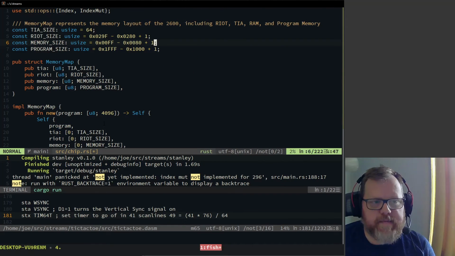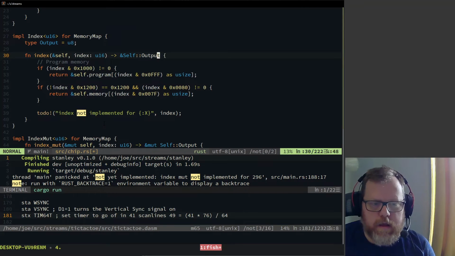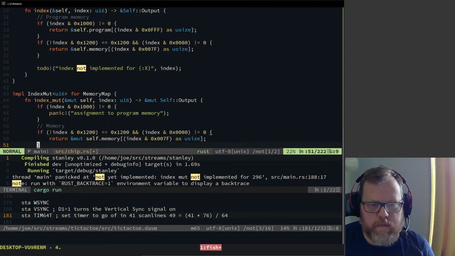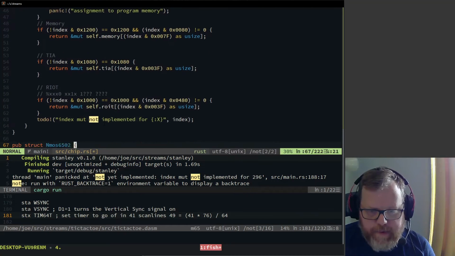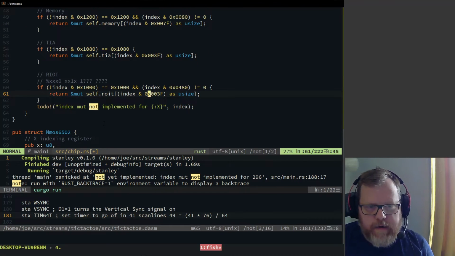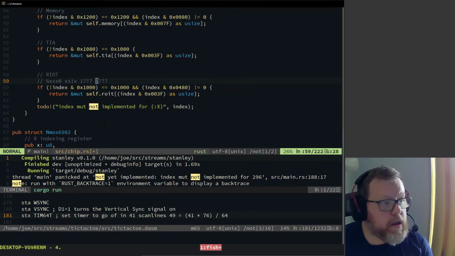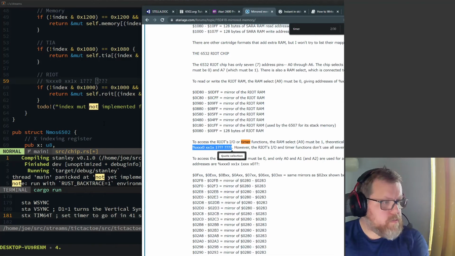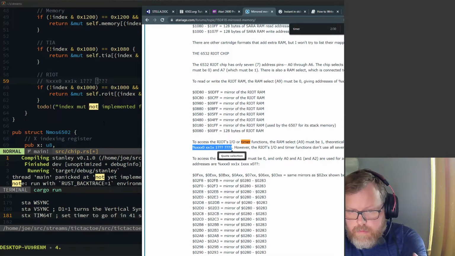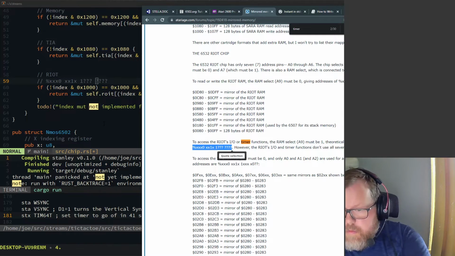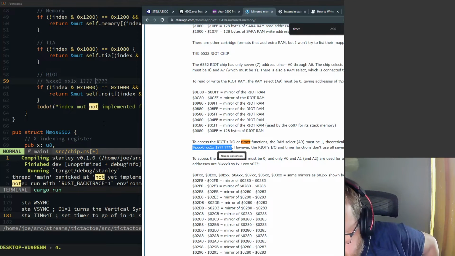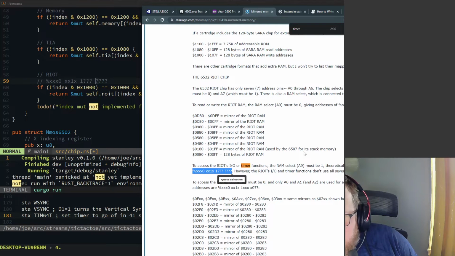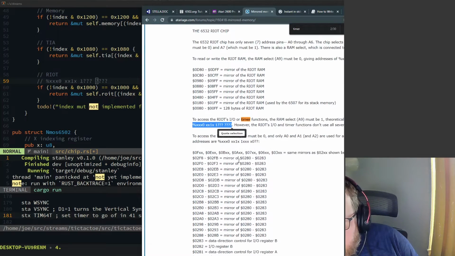I guess I didn't save my changes here. Okay. That was a small change that I apparently just lost. All right, so I think we only need, yeah, these are all mirrored, so we only really need this. This is RAM.